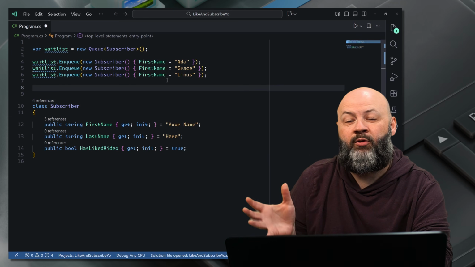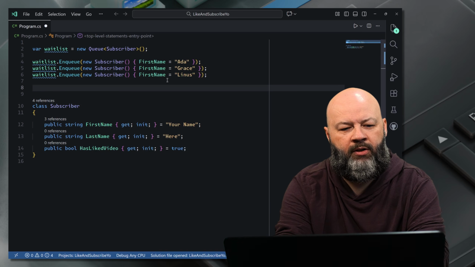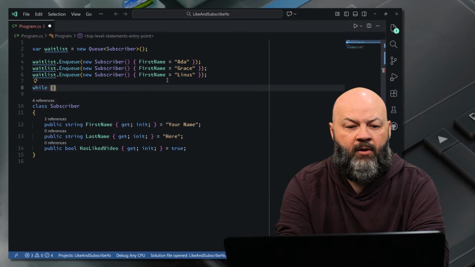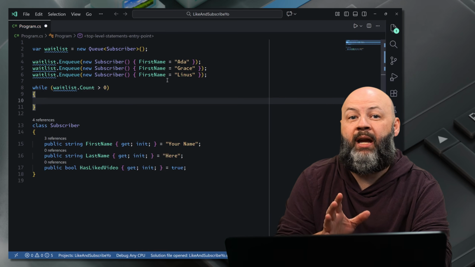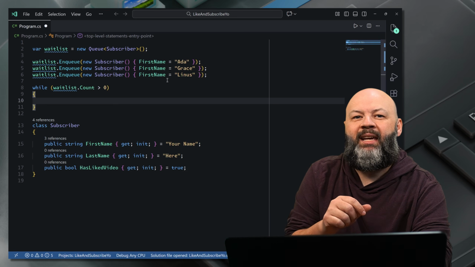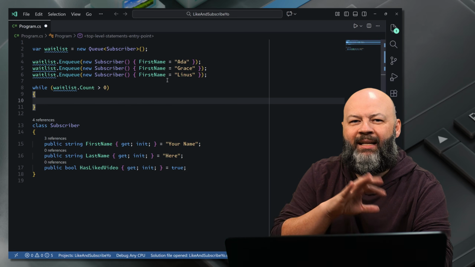And if we wanted to get those out, if we enqueued, we dequeue. You got how this works. And the nice thing is we can do a while and say waitlist.Count is greater than 0. And this works great because Dequeue actually doesn't just give you back the first out. It actually removes it from the list. So as you're pulling it, it's cleaning it up.